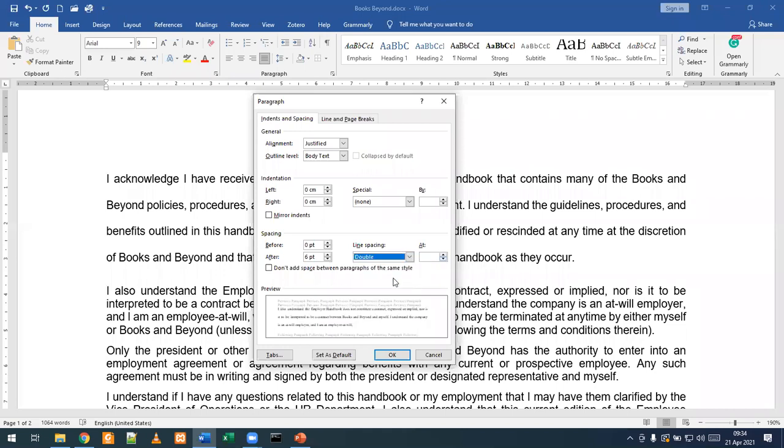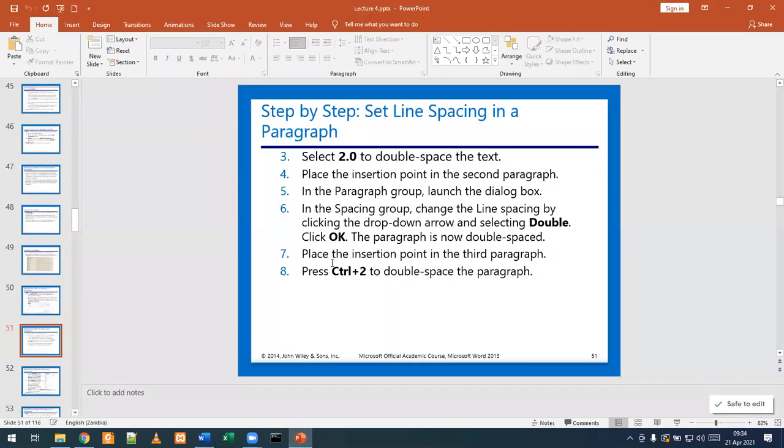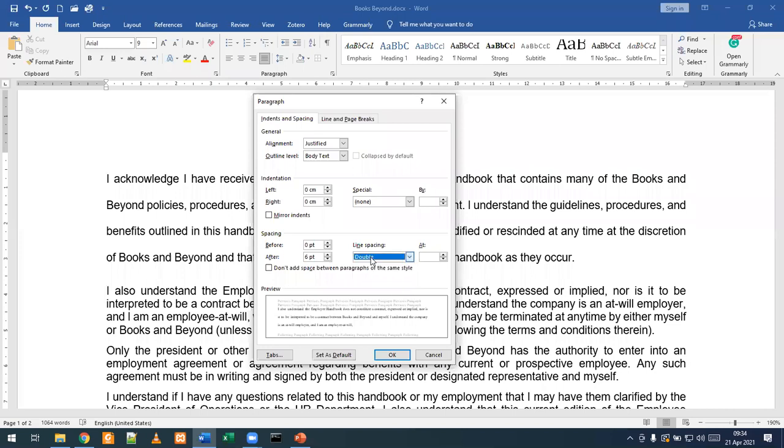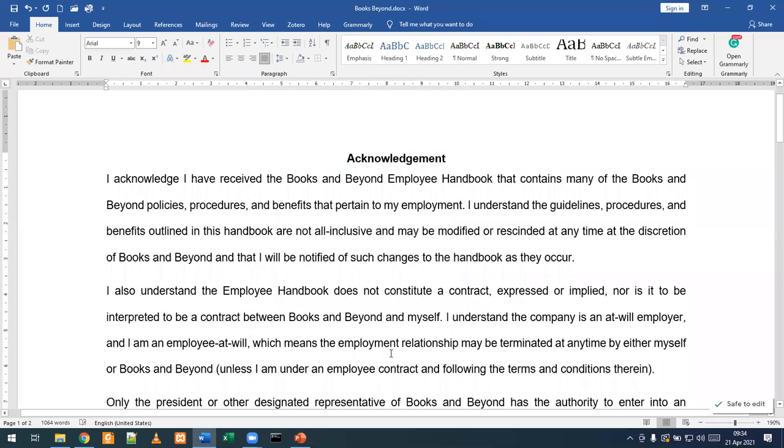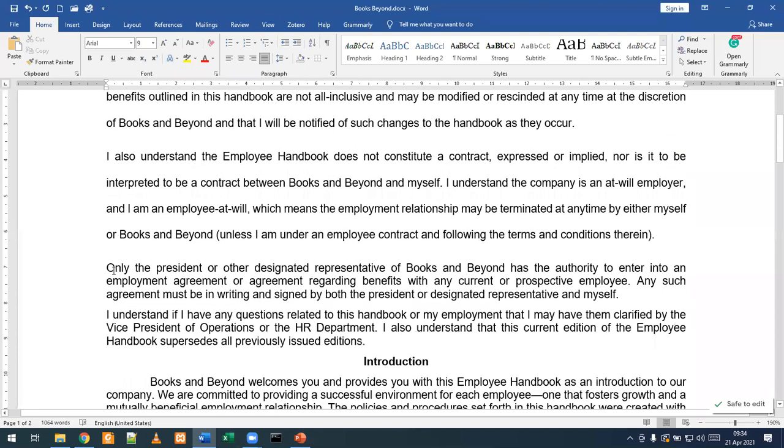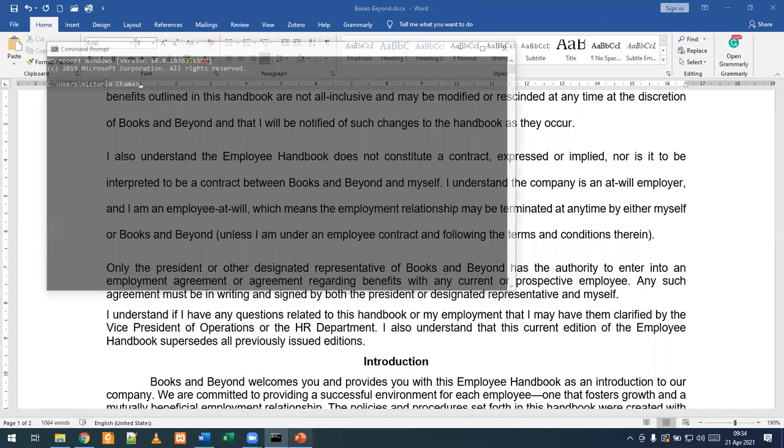But what we want is double. So what we are selecting is double and then clicking OK. So we've selected double, then we click OK. It also achieves the exact same thing. So we move on to our third paragraph in our next instruction.